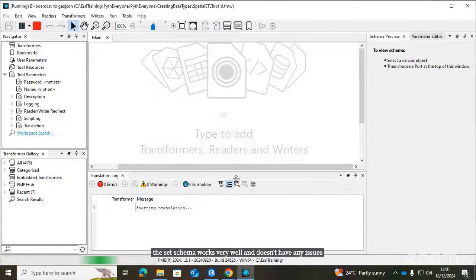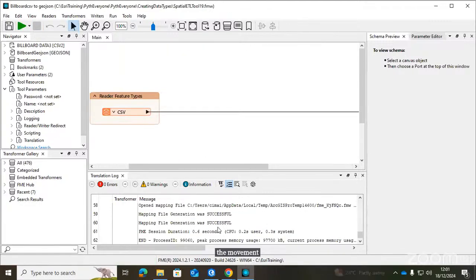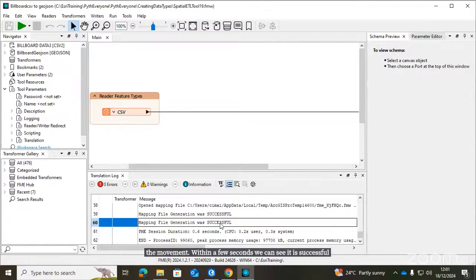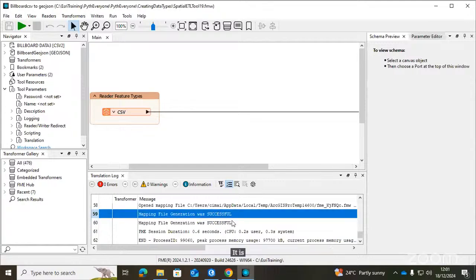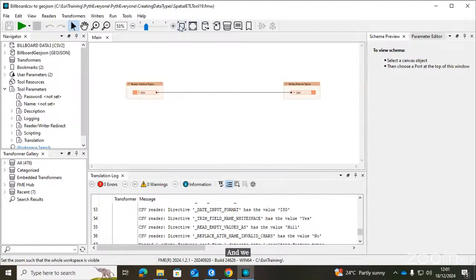We can click on run, and we have the translation going on, and below here we can see the movement. Within a few seconds we can see it is successful. It is successful, and we can maximize this.